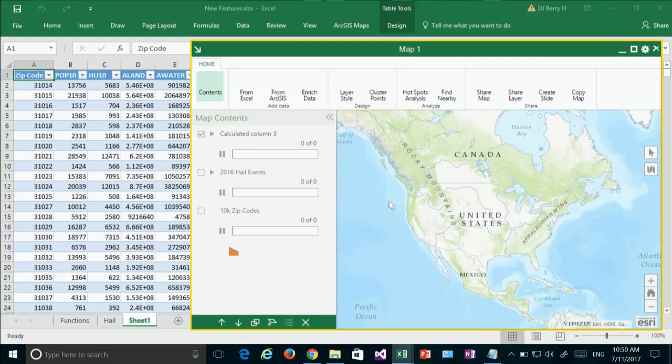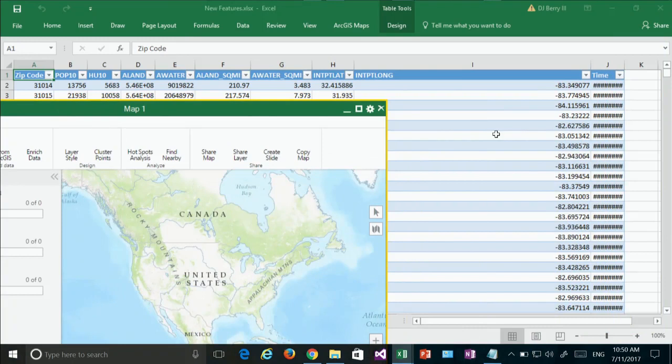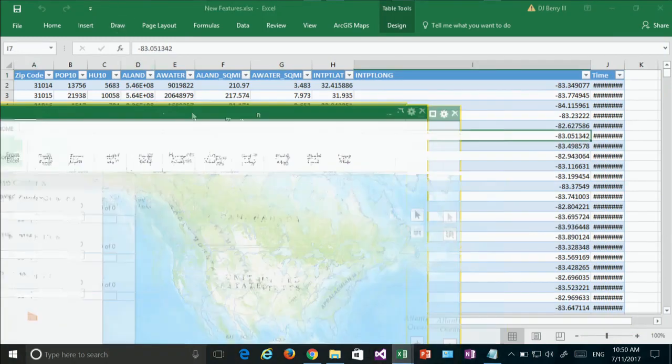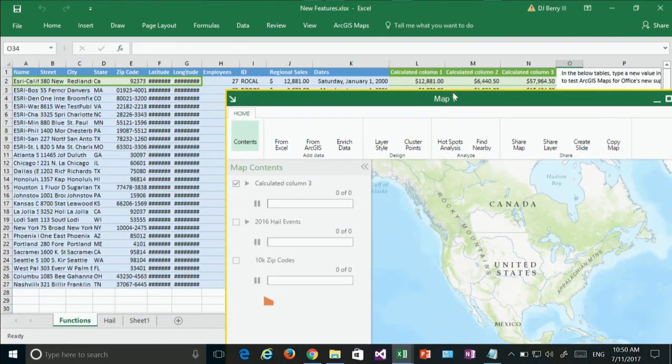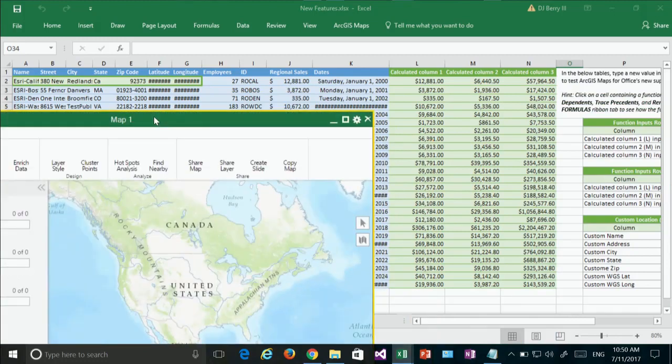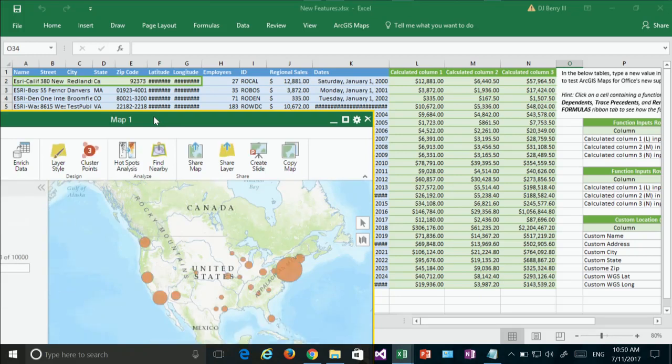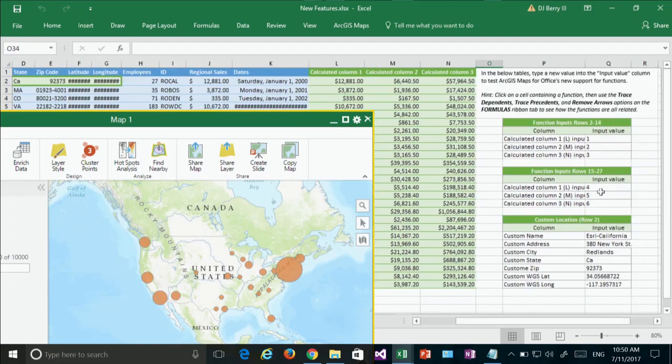Yeah, this is not loading currently. We've also added some really cool features. So in the past, functions wouldn't update the map. If you had a column here and then it chained out to a variable somewhere else in your spreadsheet and you updated that variable, your table would update and the map would stay the same. We got annoyed with that too, and so we fixed it.